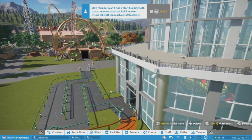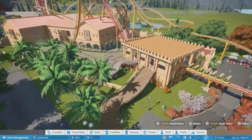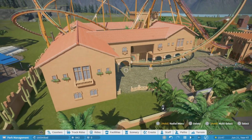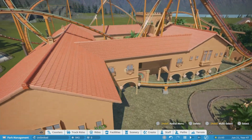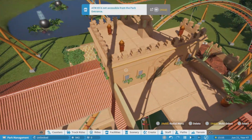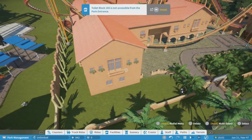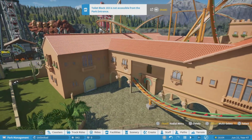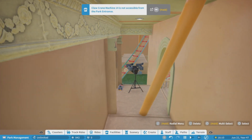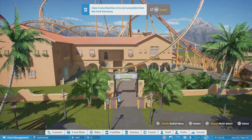And over here, like I said, I wanted to get creative with it. One of my main attractions in the park is called Picante. So here we got this villa house. This was another one of the in-game blueprints. But like I said, if a house is gonna be in the park, there's gonna be an attraction going around it or through it. So we made this one go through it. We got the ride camera in here, right there, taking the picture of the riders. Yeah. So this is Picante.